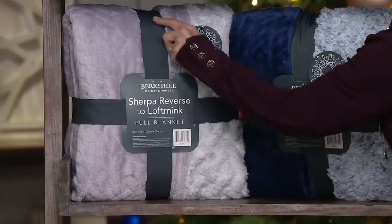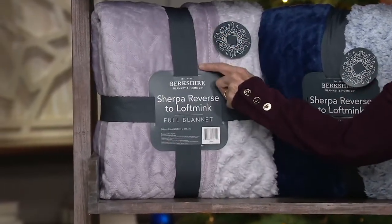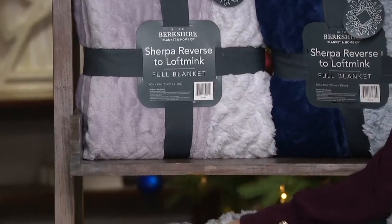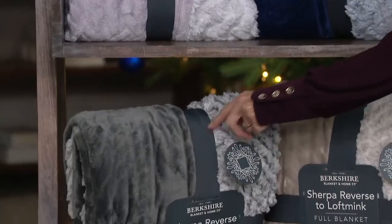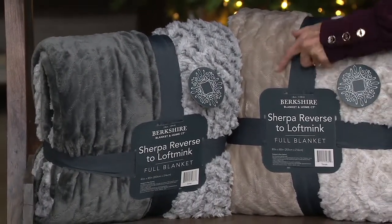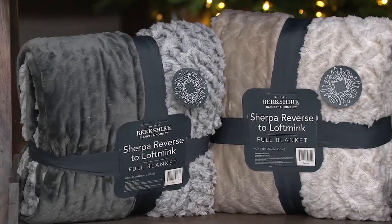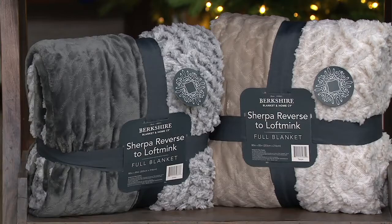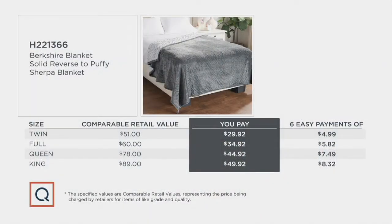Then the lilac, which is such a pretty soft pastel lilac — really gorgeous. And then our gray, which is the deep charcoal gray, and then that taupe, which is a nice soft taupe shade — a great gift giving color. That lilac by the way is going to be the most limited in all sizes across the board. The sea glass has been our most popular. All sizes on Easy Pay and you save quite a nice bit of money — which is why I'd recommend getting more than one.